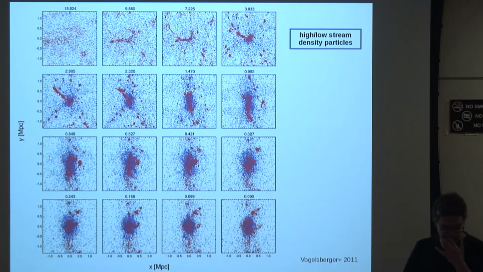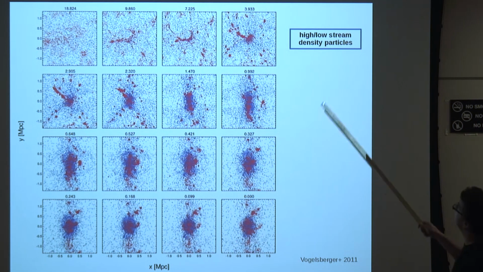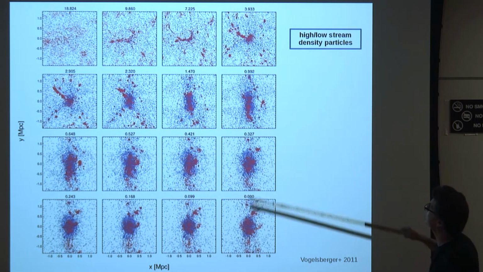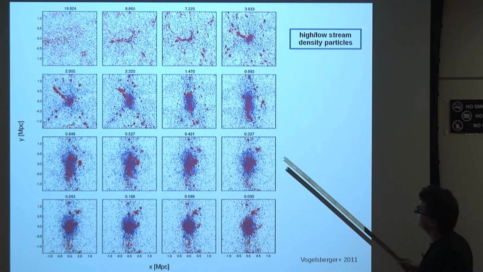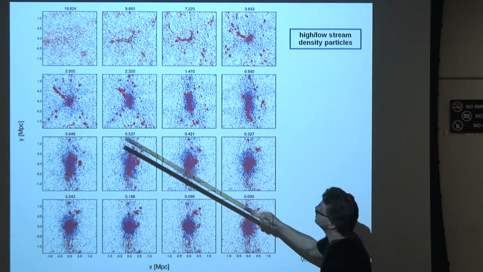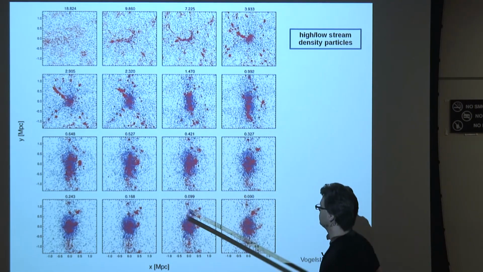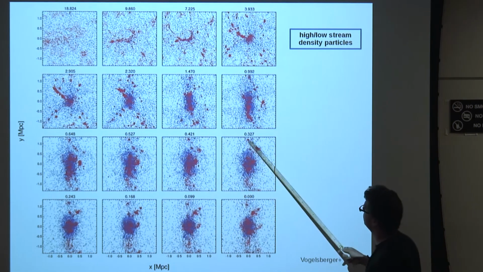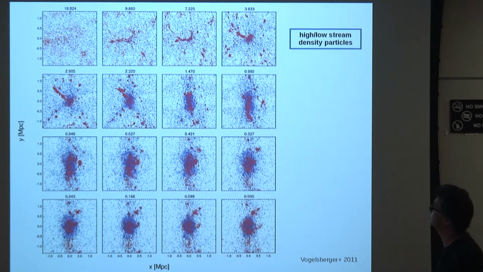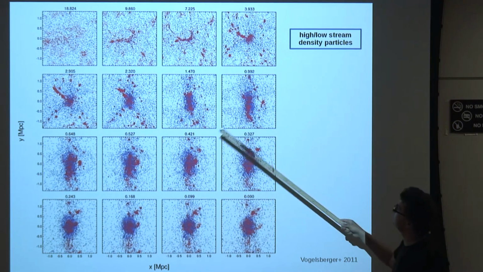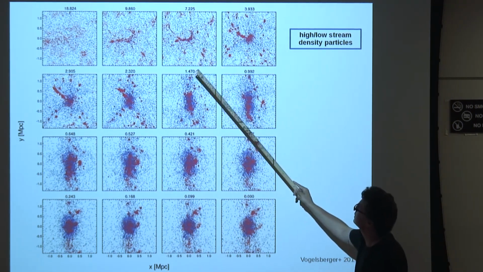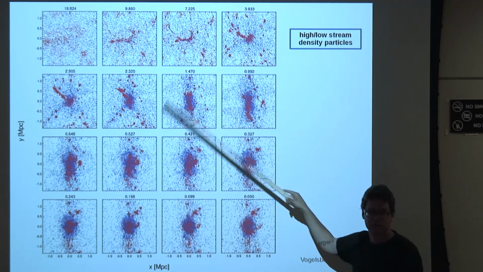Okay. Another thing you can do, and I'm nearly done for today, is you can also filter all the particles in high and low stream density and follow the time evolution. So this is starting at pretty early times at redshift 18 or 19, and then goes to redshift 0, and you can see these two populations, the blue and red particles. The red are particles which have a very low stream density today, and their distinguishing feature compared to the blue particles is that they already clustered at very early times.